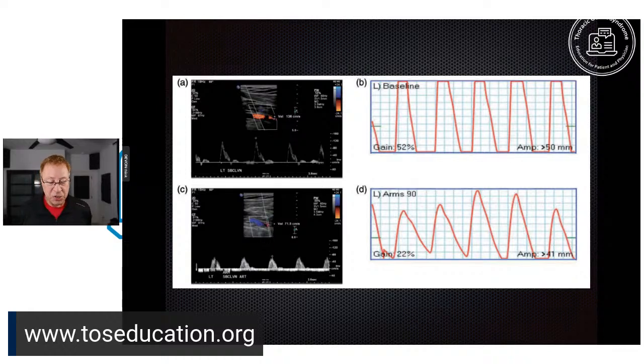Now, image C shows what happens when this particular patient raises their arms 90 degrees. You can see the waveform on the left image, labeled C. It's kind of blunted and slow, and it's not as high as image A, because that artery is partially compressed. And if you look at the graph in image D, you'll see that the velocities are lower, and they're slower to rise, and they don't hit a sharp peak. They come back down kind of slowly. So this is clearly evidence of compression of the subclavian artery. Now, this does not tell us whether the nerves are compressed.